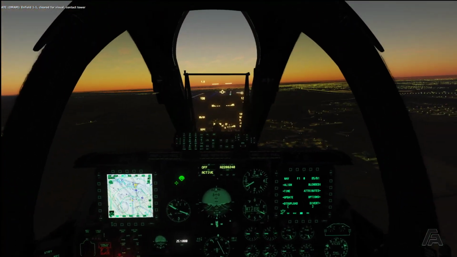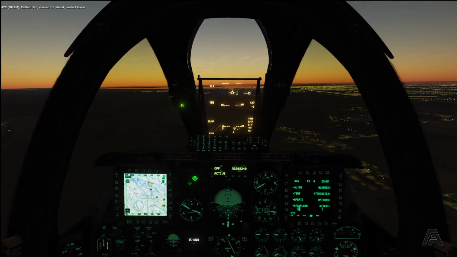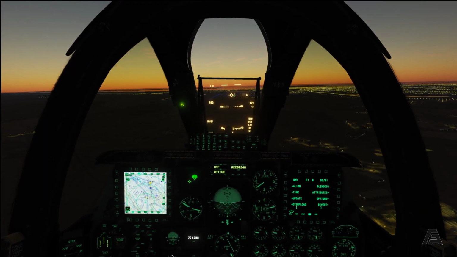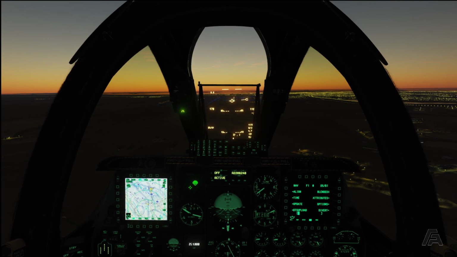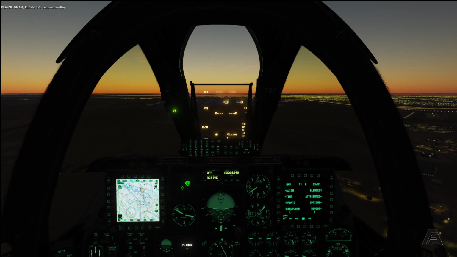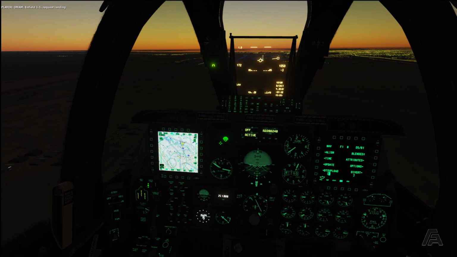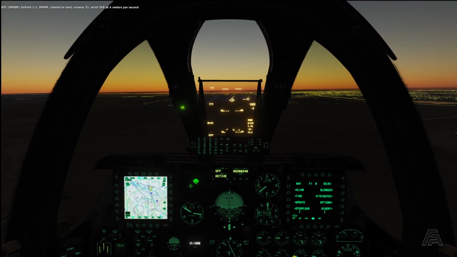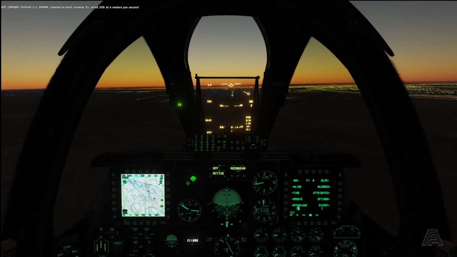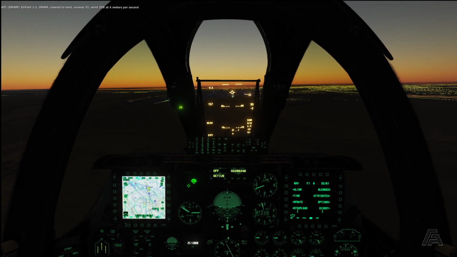Enfield 1-1. Cleared for visual. Contact tower. Okay. Enfield 1-1. Request landing. Enfield 1-1. Cleared to land. Runway 31. Wind 308 at 4 meters per second. 4 meters per second, so 8 knots.